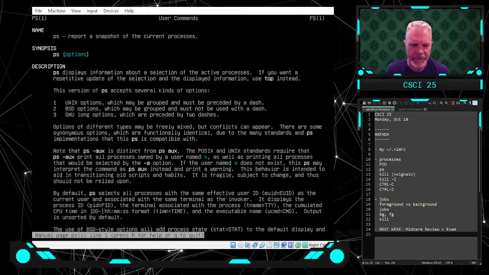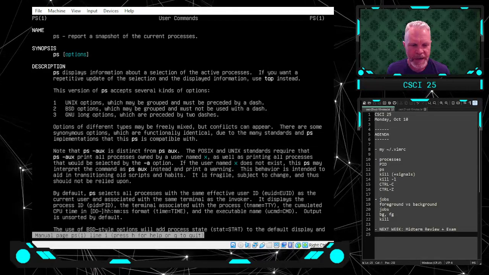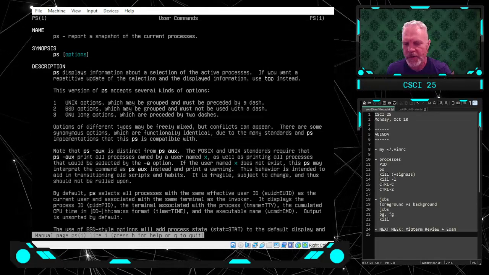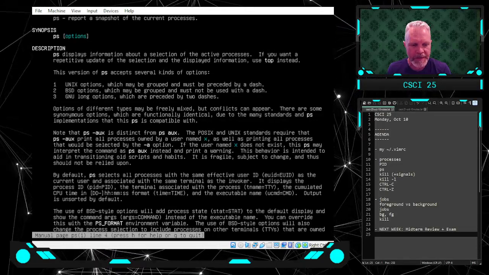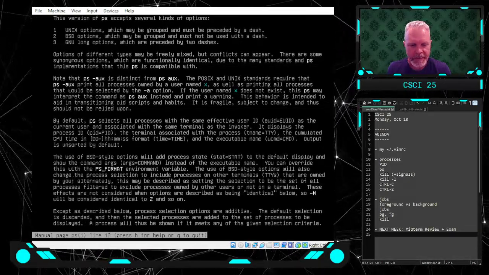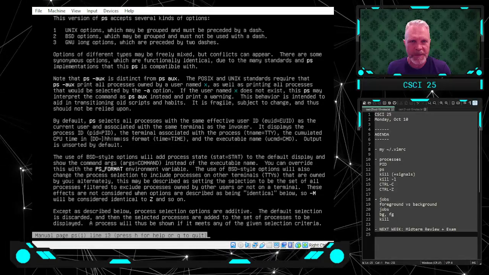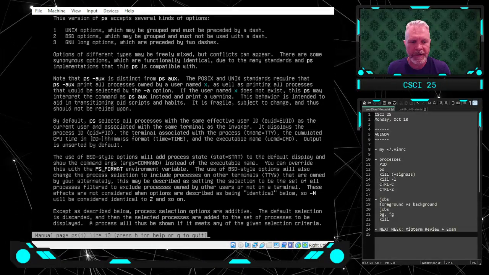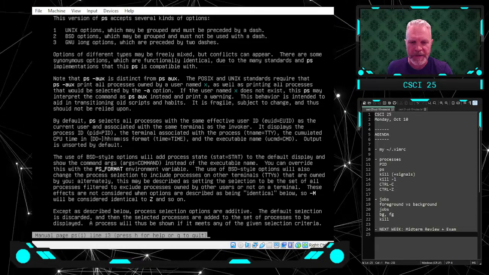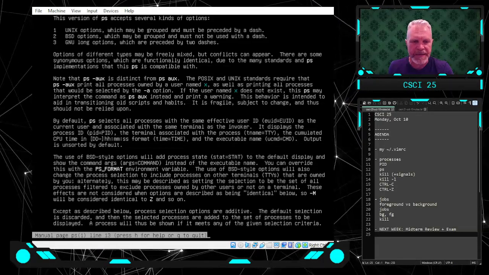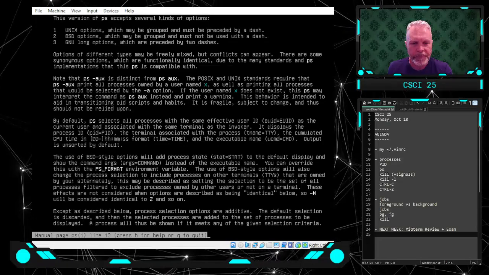And then notice it is fragile, subject to change, and should not be relied upon. So it's kind of a mess. Just heads up about that. The ps command is a bit of a mess. If you're a system administrator at some point and you're working in Linux, you will become a ps expert. We will just explore some of the most basics about it.